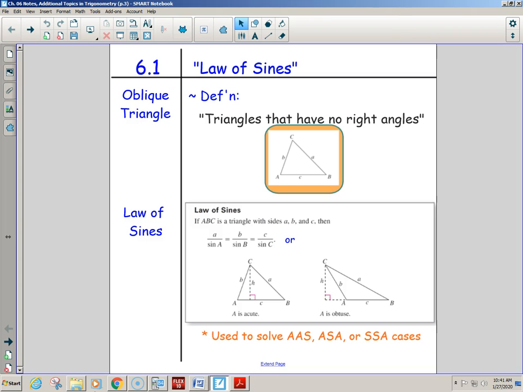How could we solve for either a side or an angle given at least two of the following three pieces? An angle and two other sides. If we have an angle involved in any way, shape, or form, either given or finding, we can't use Pythagorean theorem, but what can we use? Sine, cosine. Yeah, SOHCAHTOA, sine, cosine, tangent, however, opposites, hypotenuses, adjacents.